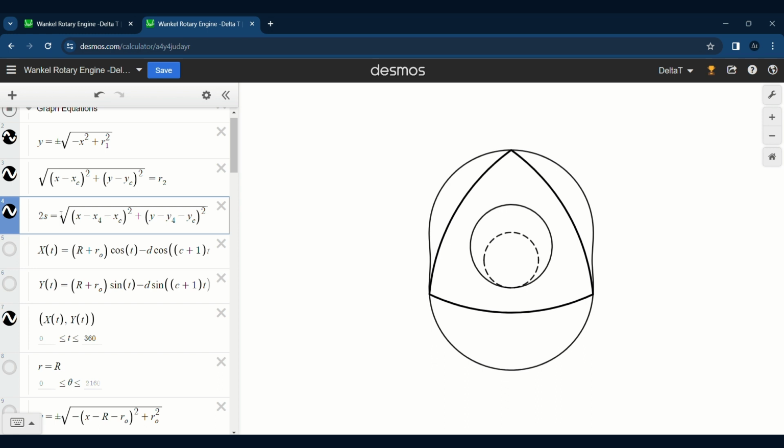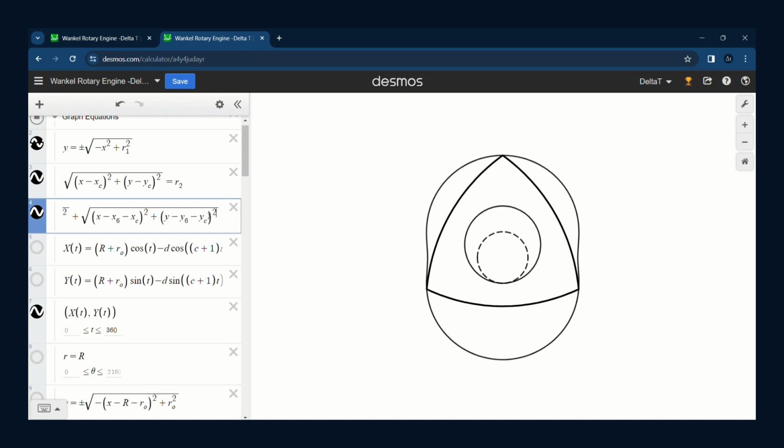This doesn't really look like an ellipse because this is a certain type of ellipse that has 3 focuses, or foci. And so you can see in the equation that it uses 3 points. The way that it works is those 3 points make up an equilateral triangle, which just so happens to fit perfectly within this very outer shape, which I'll talk more about later. And as that equilateral triangle moves, it still fits within that shape, which is great.